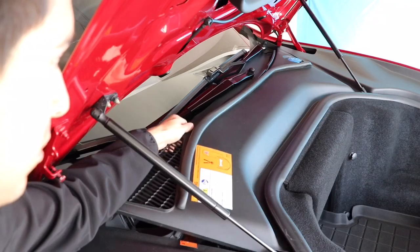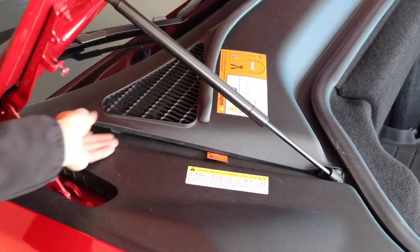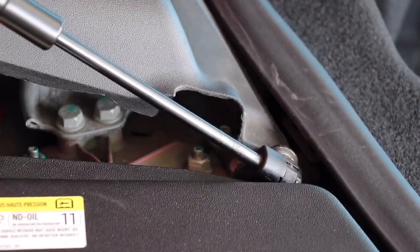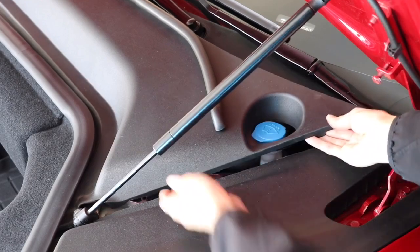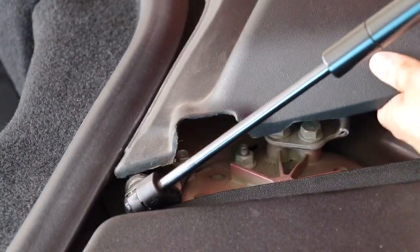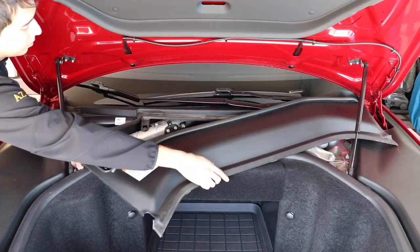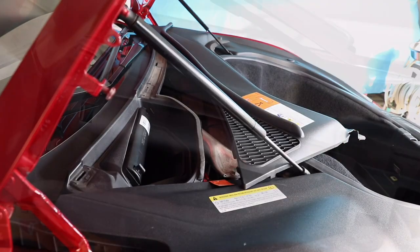Continue to unclip it all along the side closest to the windshield. Firmly push the panel towards the center of the vehicle to unclip it from the hydraulic mount. Repeat this process for the driver's side of the panel, ensuring that the panel is unclipped from the hydraulic mount. Now that the panel is unclipped, move it away from the passenger side of the vehicle and ensure that the air intake is not blocked.